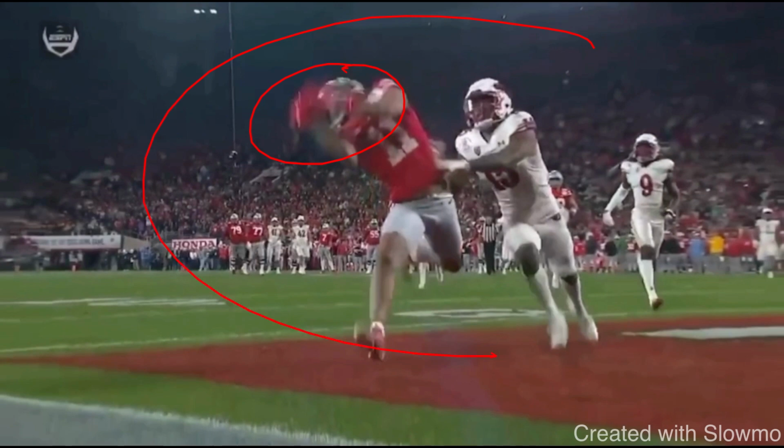So when we get into a situation like this, it's a habit. I don't have to think about it because I guarantee you right now, Njigba's not thinking about looking the ball in. It's a reflex. And that's what so many great wide receivers do. They do the drill work over and over again. They're always catching passes. They're always out there working with quarterbacks. If you're a wide receiver and maybe your quarterback's lazy, maybe he doesn't want to, you don't get a lot of work in with him, whatever the conditions may be, reach out to a local quarterback coach.